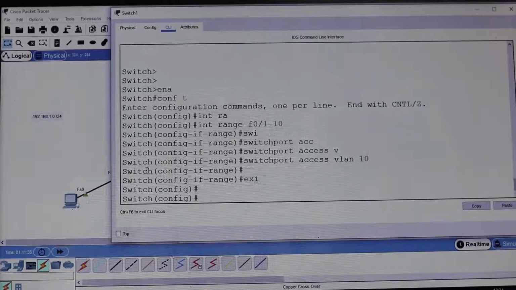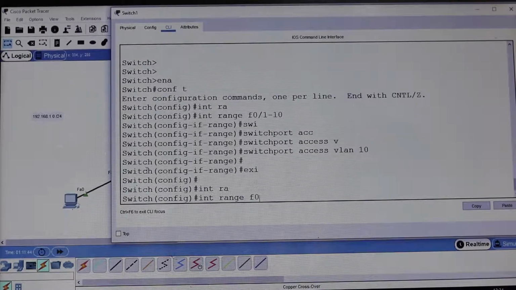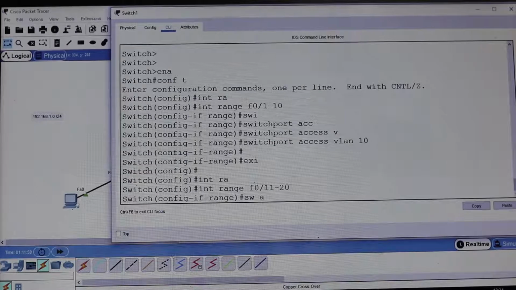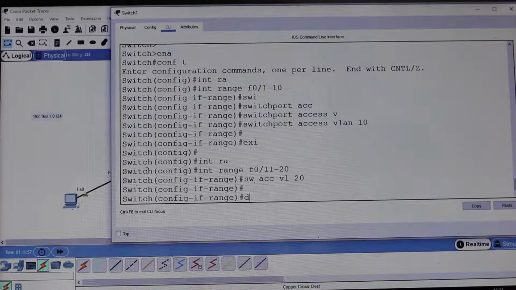Exit. Interface range F0/11 to 20. Switchport access VLAN 20. Let's save.